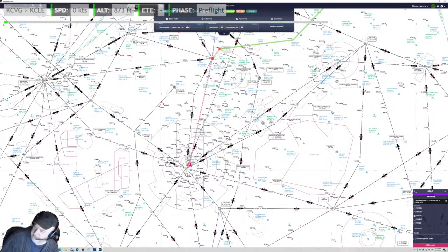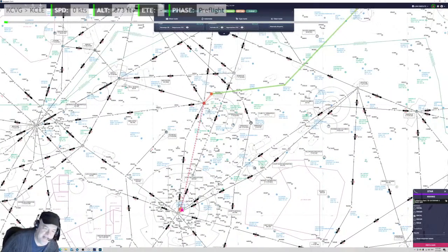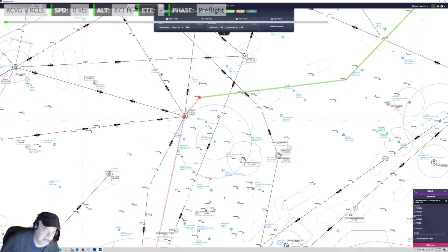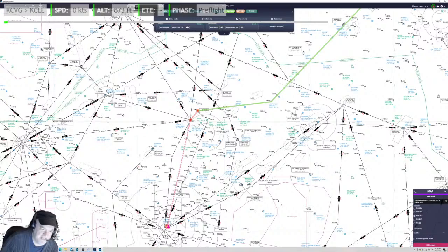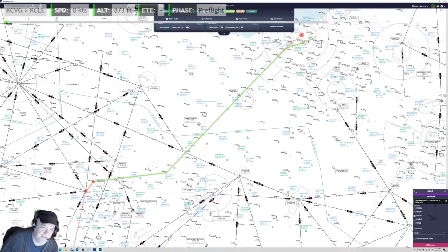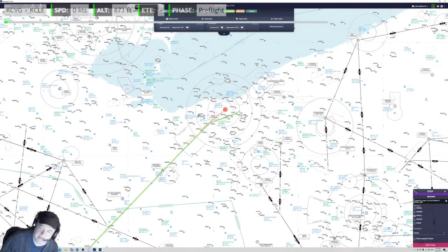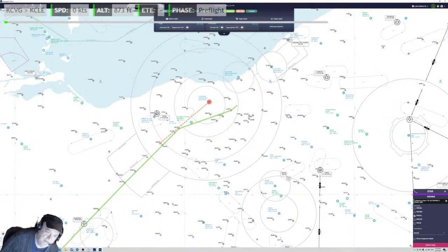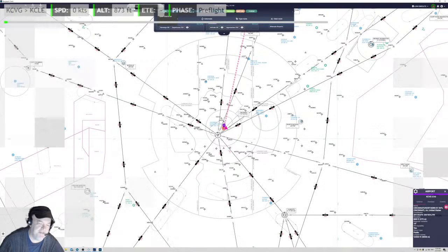Okay, runway 9 from Cleveland out to the east. We have no procedure to take us to Delta Quebec November, DQN, which is this VOR right here. This is Delta Quebec November, and then to Tonkin, and then here's our arrival route. Here's the Rockin' 3. So the Rockin' 3 will take us up here. We're landing runway 24, which is in this direction. We'll have vectors, and then we will have our waypoints that will bring us in from the north. So that is our routing briefing, and let's go over our taxi procedure.